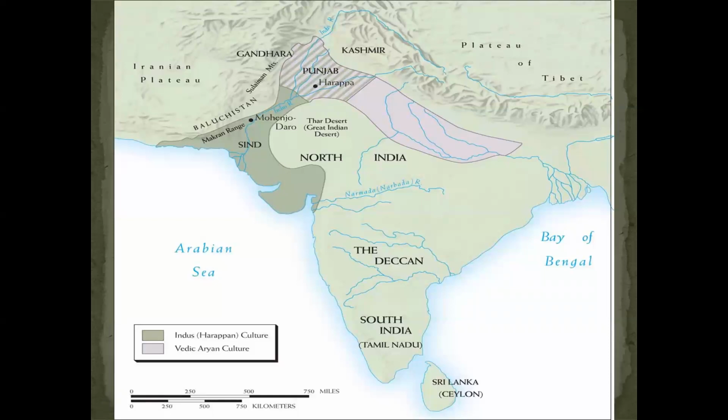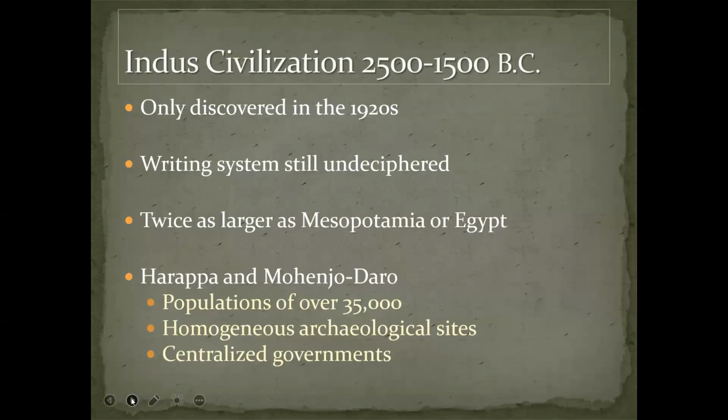This is, again, maybe you can't tell from the scale, a lot bigger territory than what you had in Mesopotamia. I should have showed you another map, perhaps. In fact, the two biggest cities are Harappa and Mohenjo-Daro. They have populations of well over 35,000 people. I've seen some estimates that Harappa had 42,000 people. So it depends on who you ask.